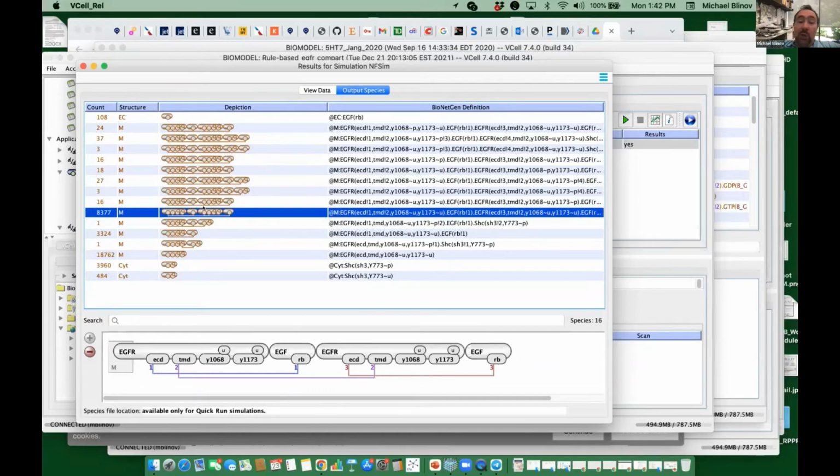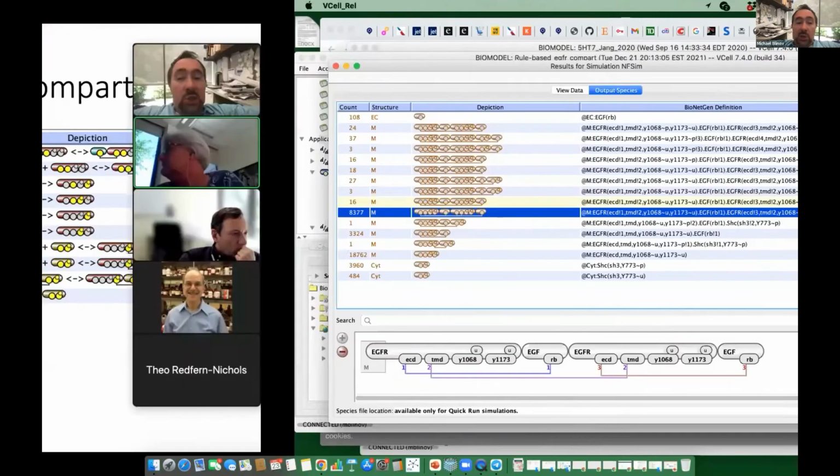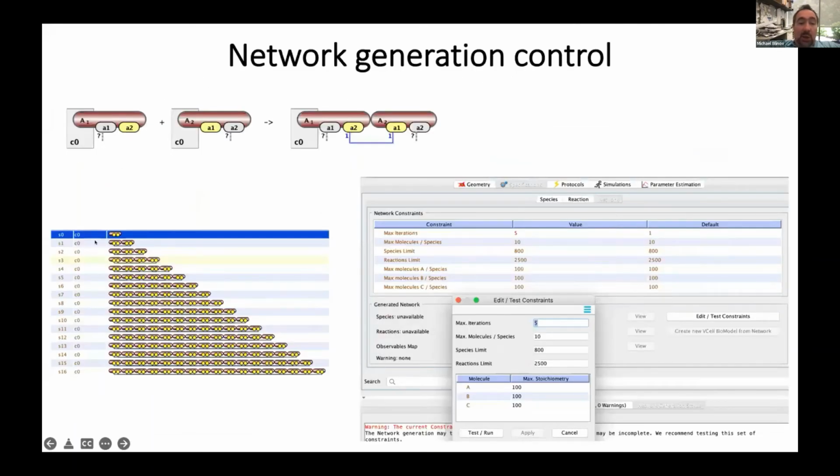And when you do large models like clusters and, what I said, polymers, then NFSIM is the only way to do it, because you cannot generate a system that would include all polymers of any length. But if you can run it with NFSIM, the model is keeping track only of really existing species, and basically you may have, say, a tail of this distribution each time in your model.